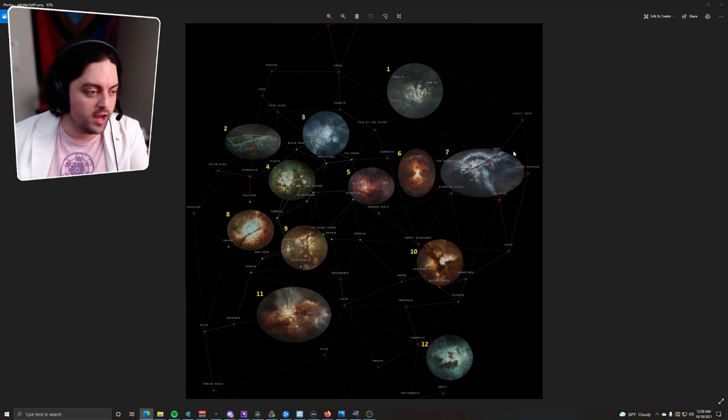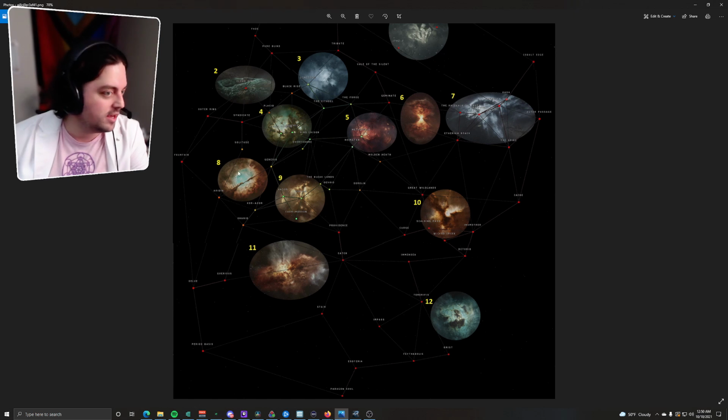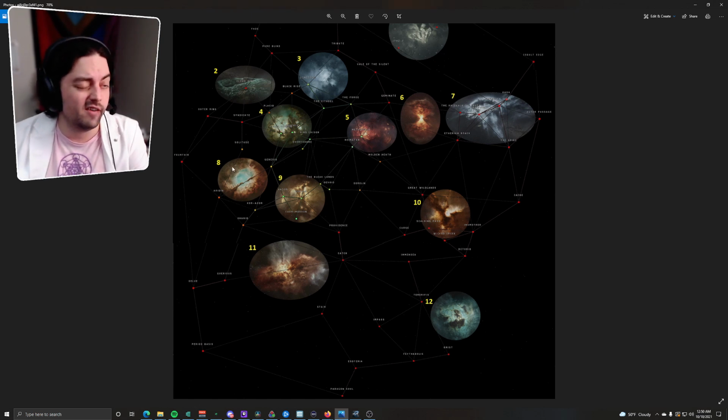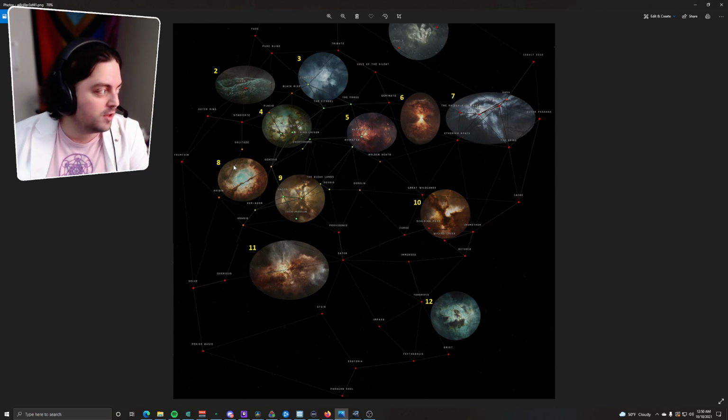And then moving on, we have the Cauldron. Probably one of the most interesting nebulas here is the Cauldron. It's over on the far west side of the map. It is the remnants of several supernovas that rendered the space unusable and treacherous. It's filled with volatile gravity currents and large chunks of stellar debris.